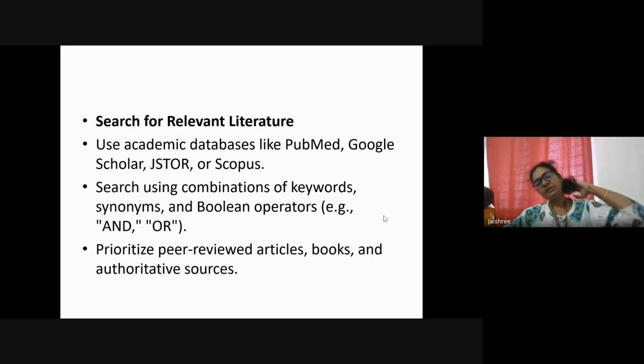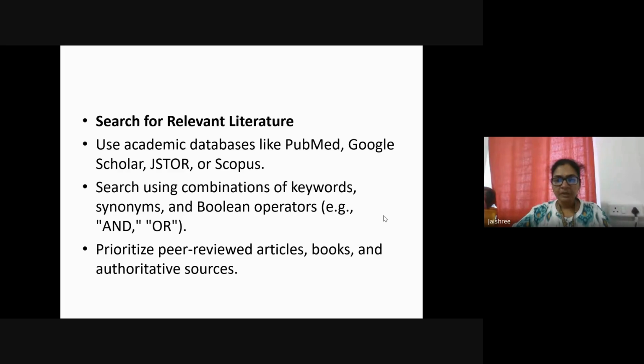That's why I asked how many of you have a Scopus ID. When you go to the Scopus website, in the right corner, you can download the list of Scopus journals.